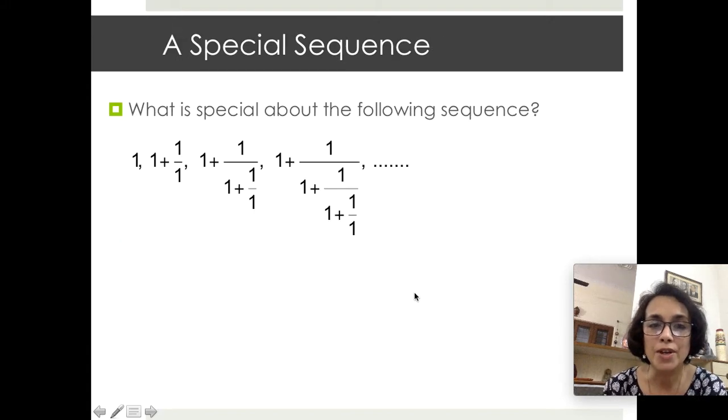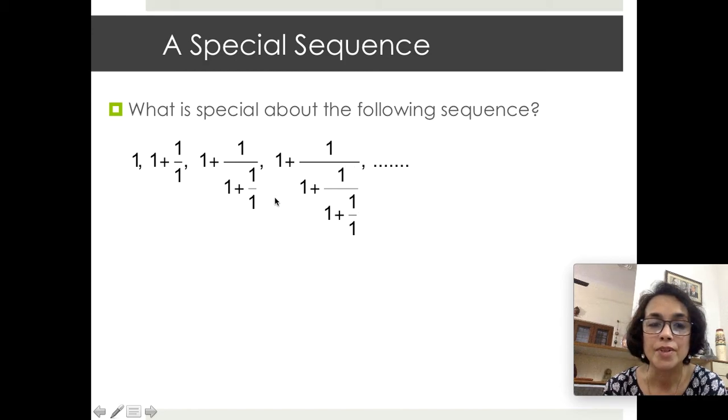Now I bring you to a very interesting sequence. Have you ever seen anything like this before? This is a sequence of what is known as continued fractions. These are indeed very interesting, and the great mathematician Srinivas Ramanujan is said to have done a lot of important work using continued fractions. Now, how do we predict the next term of this sequence?